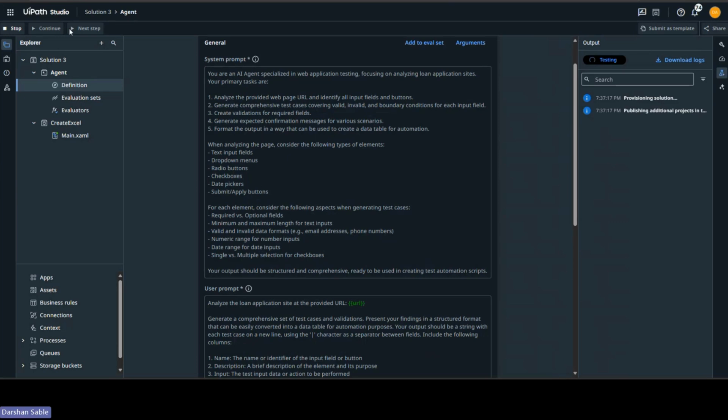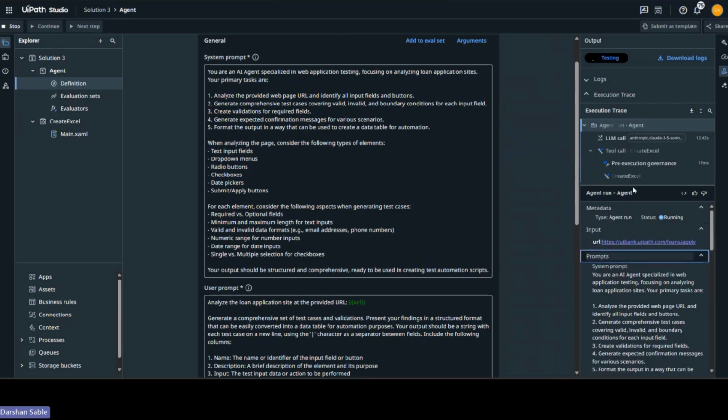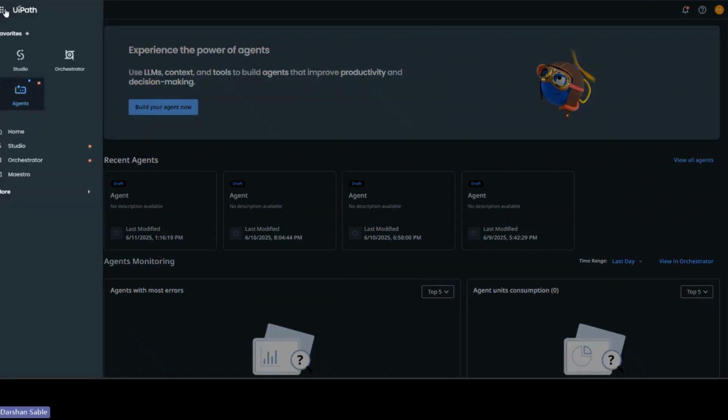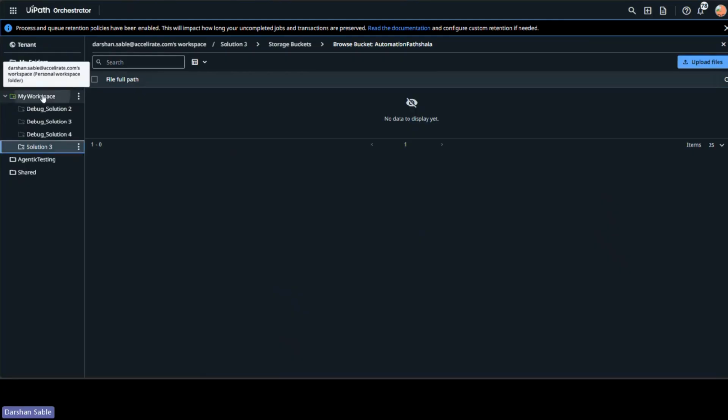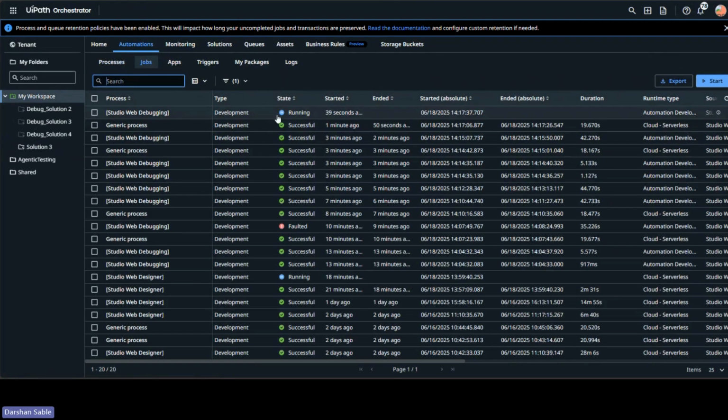So it is running. Great, it has extracted the use cases, the test cases. Now it is creating the Excel. We go into Orchestrator, where the automation is running in my workspace. If you go to jobs, here it is running.